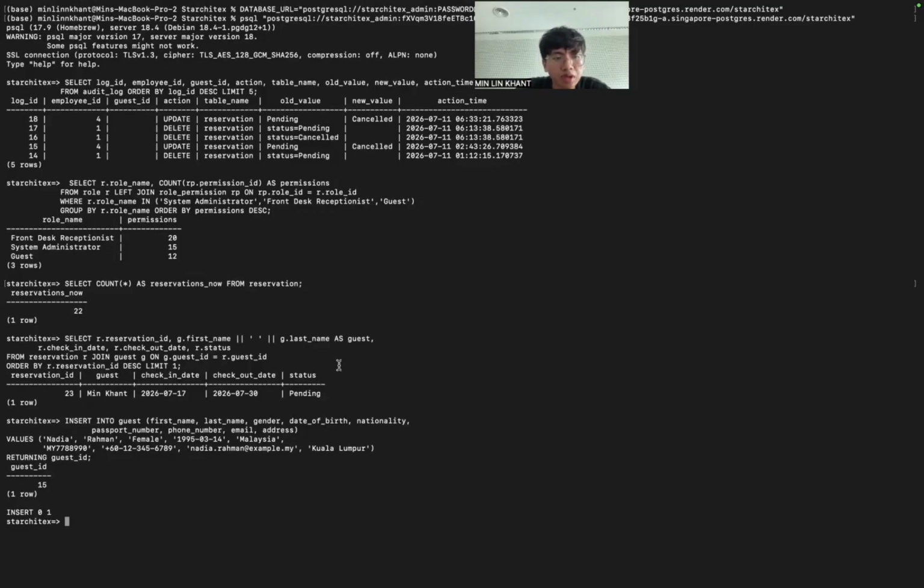Another thing is an audit trigger that logs sensitive actions automatically, and a few layers of check constraints enforcing the data integrity we discussed in the previous slides. I wrote 22 test cases that all verify automatically against the live database, and a working real console that the front end reads from and writes to.